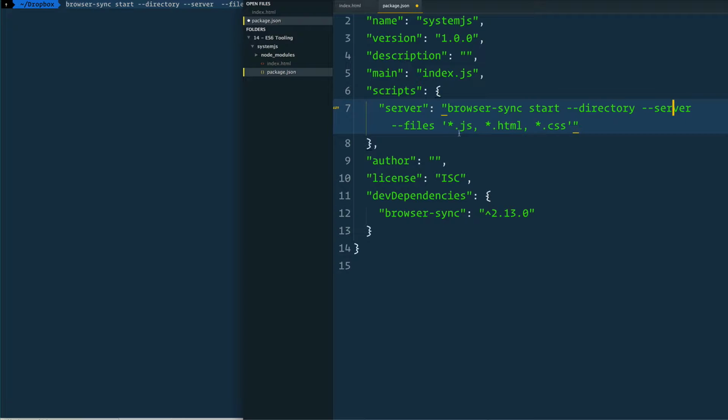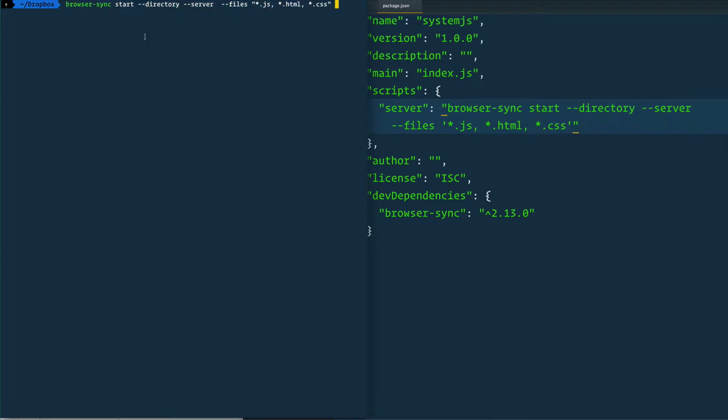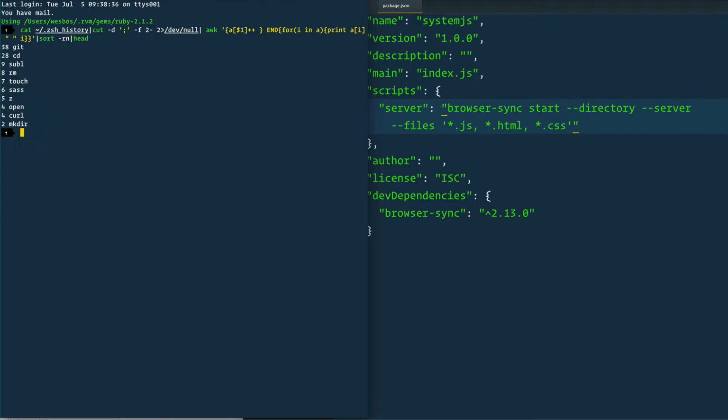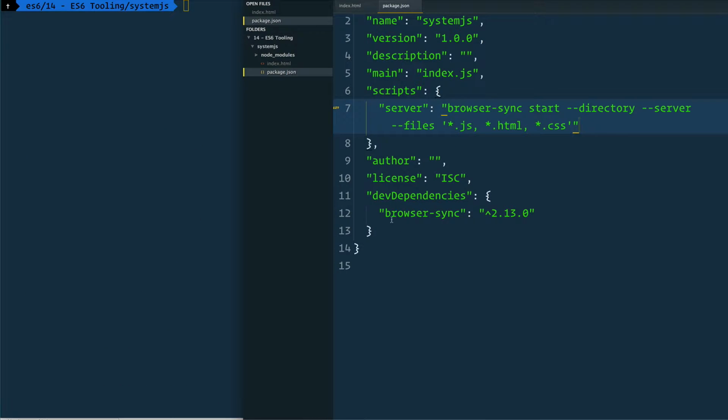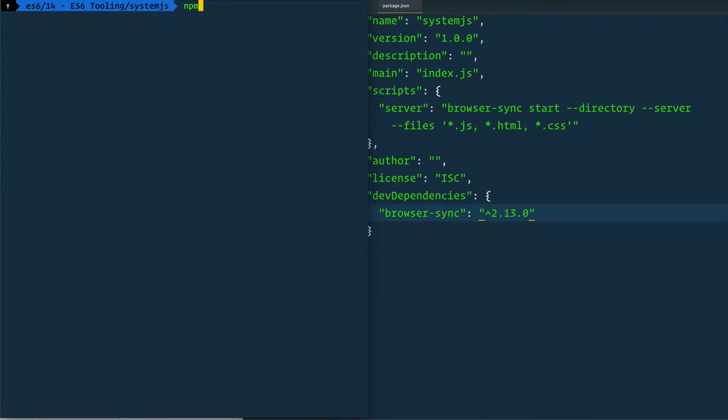Start --directory --server --files, and then we're going to watch all of our JavaScript, HTML, and our CSS files. So if we've done that correctly, we should be able to head back to where we installed BrowserSync. We should see in our package.json, we have a dev dependency of BrowserSync, and we should be able to npm run server.